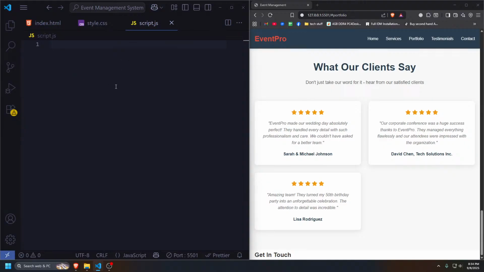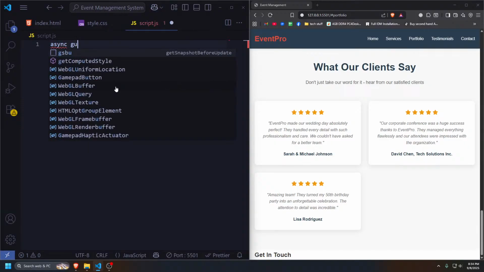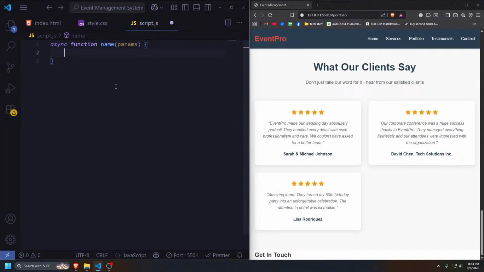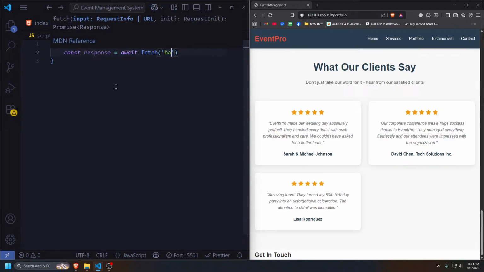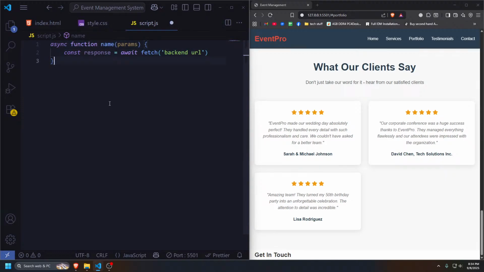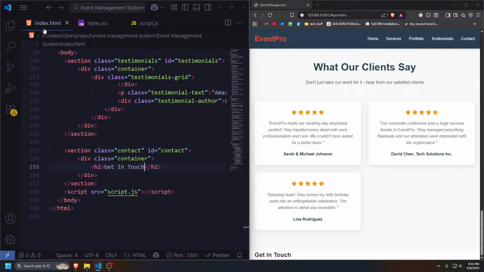So you will basically use an asynchronous function, an async function, and you're making variables, like const response equals await fetch, and inside this you put your backend URL, and you're basically using the POST method, or whatever your backend tells you to do. You're using your POST method to actually send the data. On the surface, that's how you're supposed to do it.